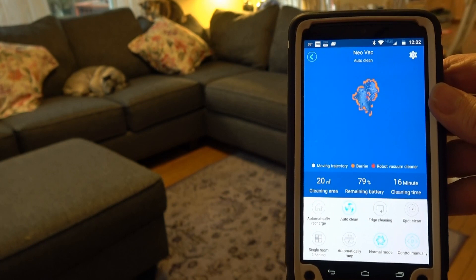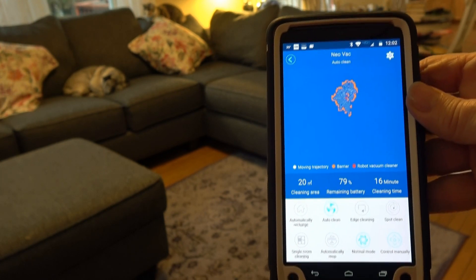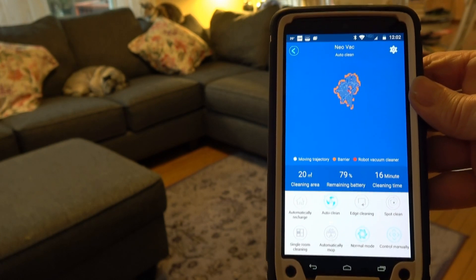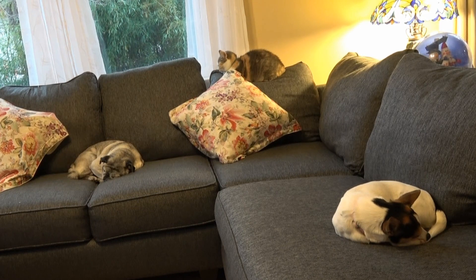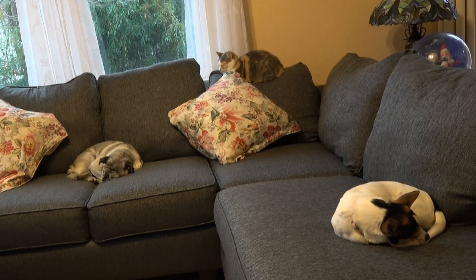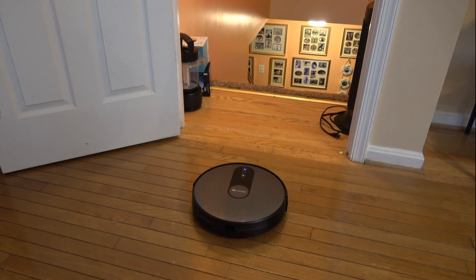It's been going a little while now — about 16 minutes — and it's at 79% remaining battery. I think it's interesting that both dogs and the cat are resting peacefully while the vacuum is working away. If I turn on the upright vacuum, a couple of them would scatter. I've got it turned off and I'm going to turn it on and show you what happens when it gets to the edge of the stairs.